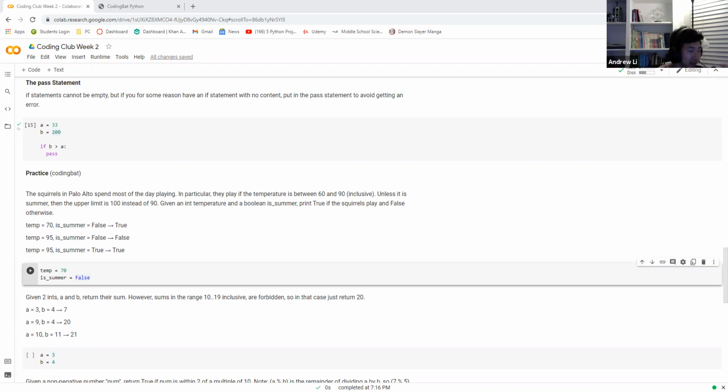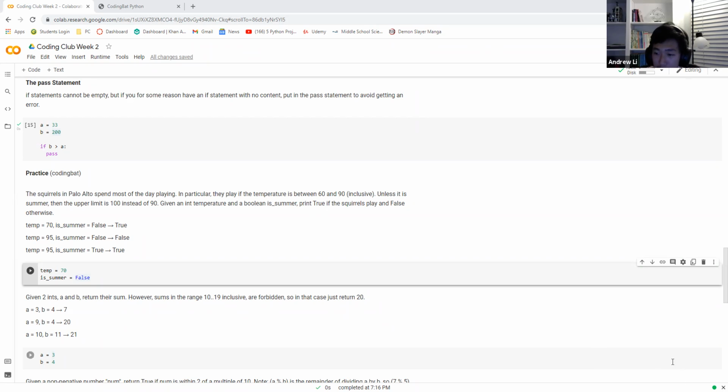Lowercase false is like a variable, not the Boolean False. Yeah, that's correct. Good job, Matt. That's good debugging skills, changing lowercase false to uppercase False.